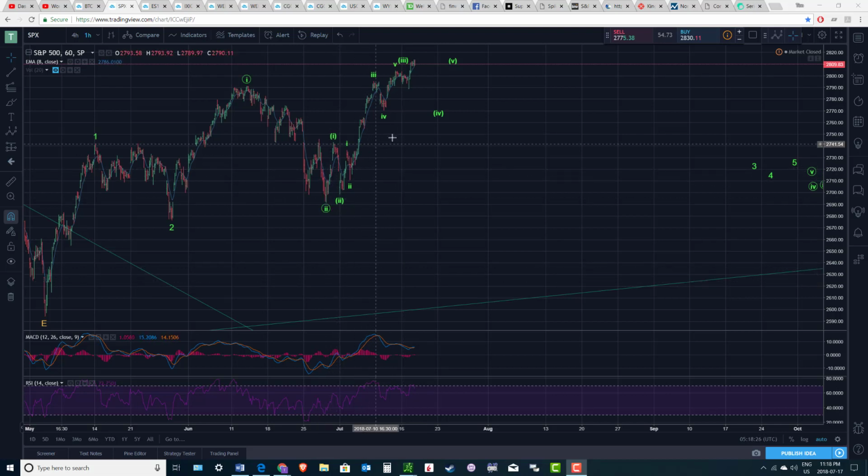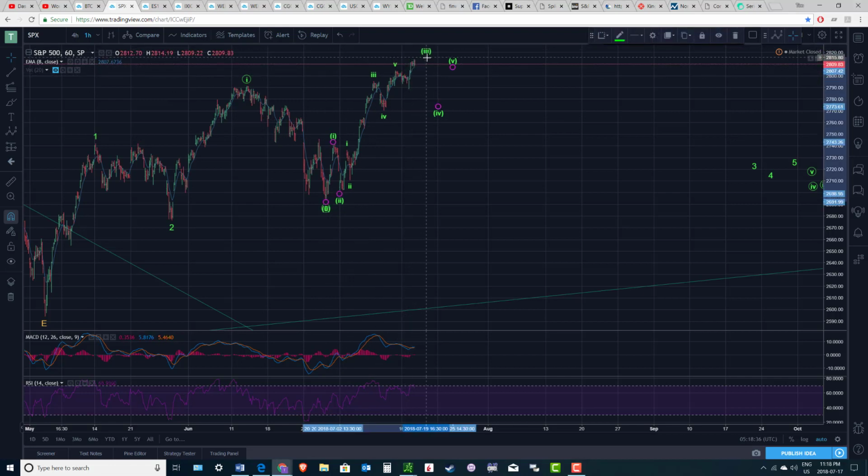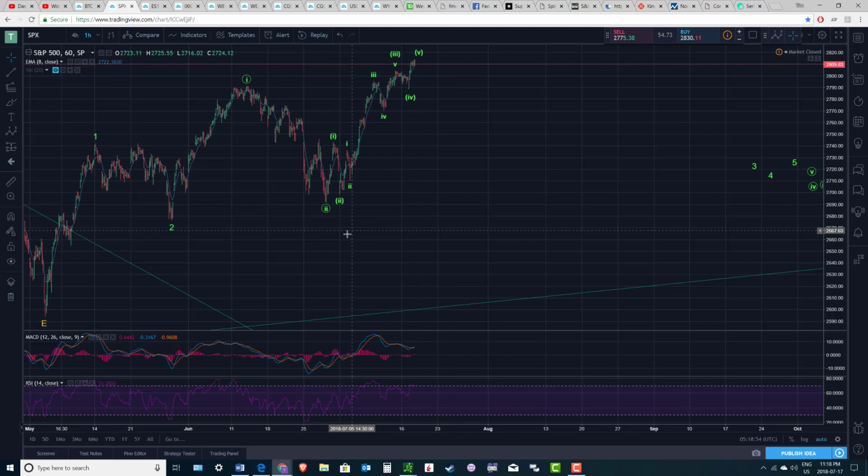Let's check with the major US indices. Alright, another day of strength. And now, as I've got it labeled here, it looks like we're getting quite mature in this short-term wave development. So we got our 1 up, 2 down, then a 1, 2, 3, 4, 5 of 3, and then potentially we have our last 4 and now 5, okay?